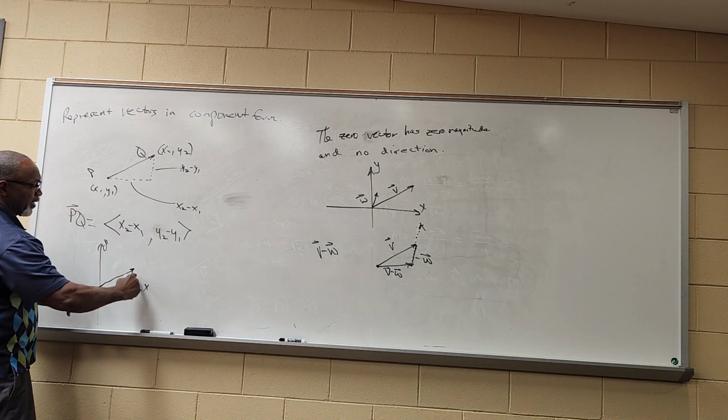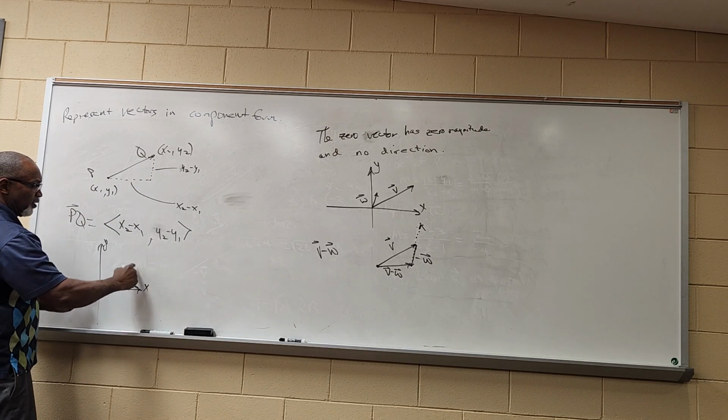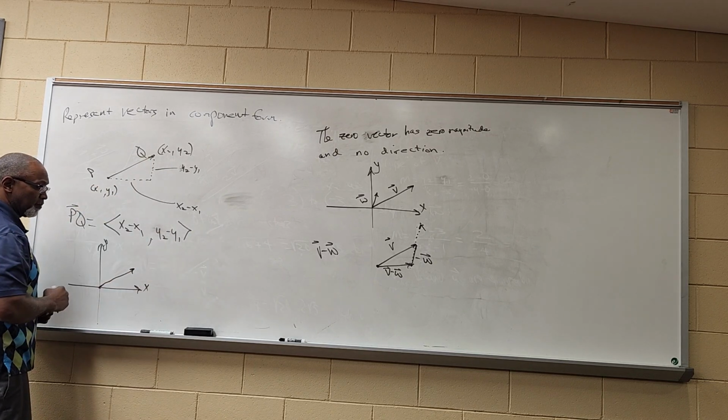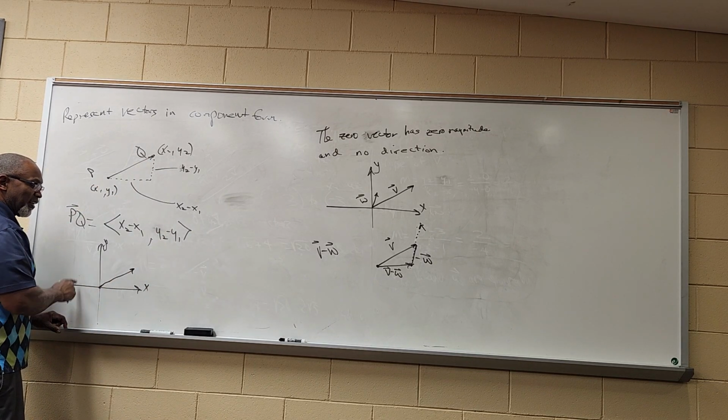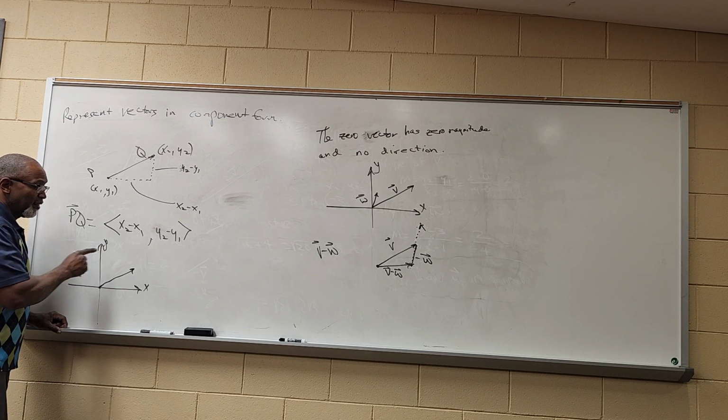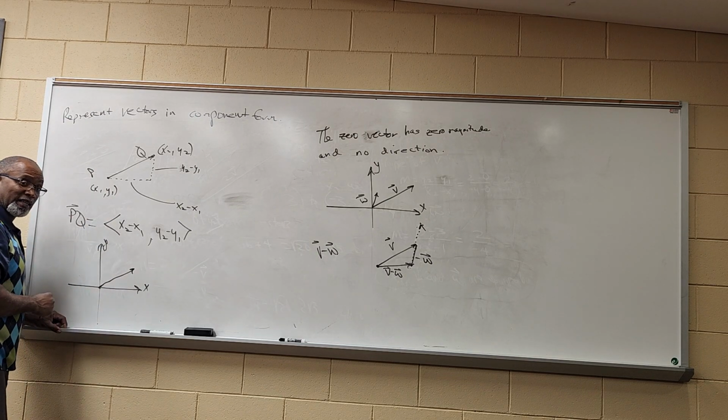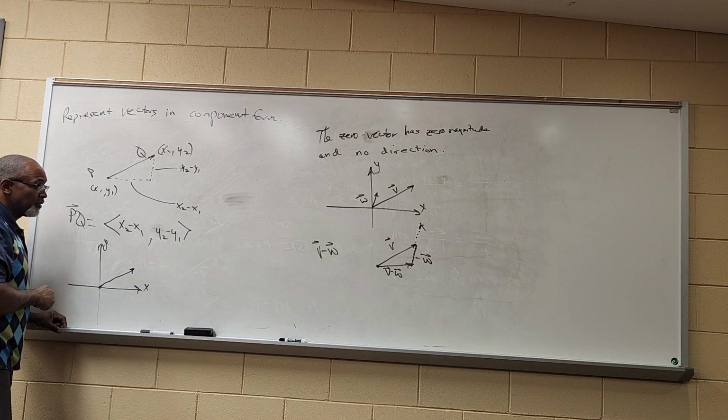Okay, so suppose that is exactly the same direction as that one. Same length, the length here is the same. Again, it does not matter where that vector sits in the plane. The only thing that matters is they point in the same direction and they have the same length. That's when vectors are equal, when they point in the same direction and they have the same length.